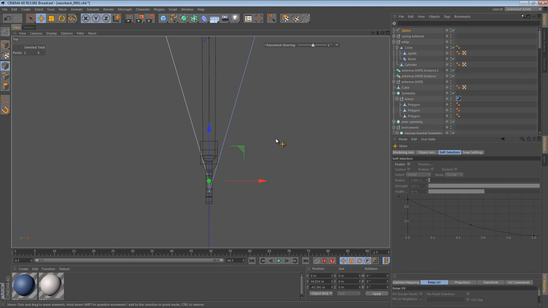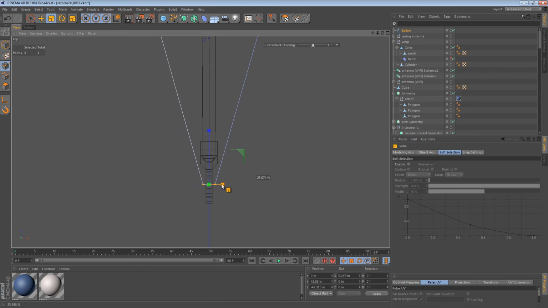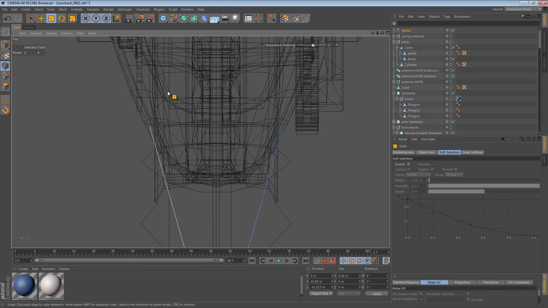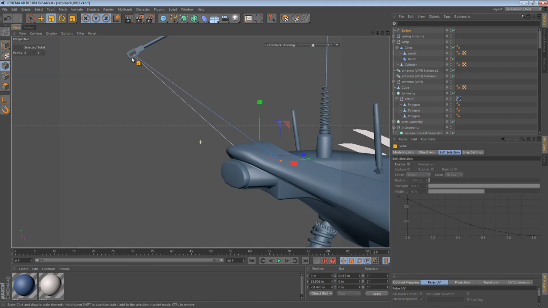So this one should be on the left, this one should be on the right. We can select both of them and make their X position 0, and make their size on every axis except the horizontal one, the X one, 0. So their Y and Z size would be 0. And now we can scale it down so that they're right at the edge. We can do the same positioning trick with these guys. We just select both and make everything except their X 0. So now we actually have that tie down.